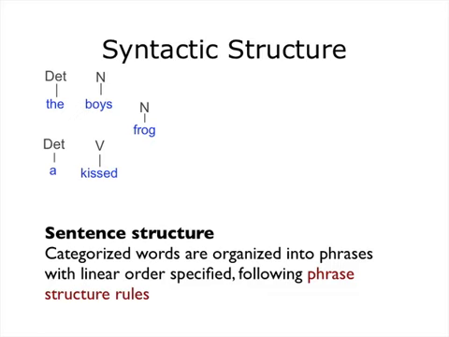You could do without it by just labeling all of the individual subclasses, but then you would need a larger set of rules for how you put things together. By collapsing all those things into one category, we can capture in our grammar what they share, and we can state the rules fairly simply. Okay, so that's the basic idea. There are words, they belong to categories. That's all part of our lexical knowledge, part of the lexicon.